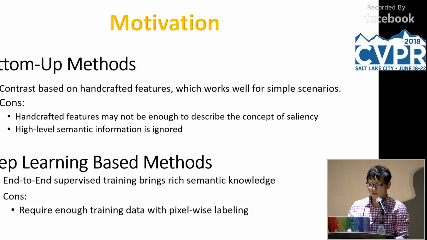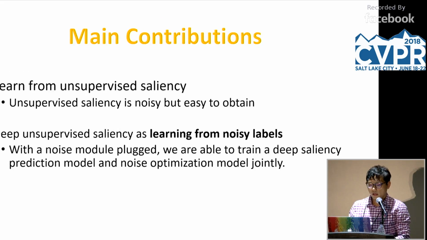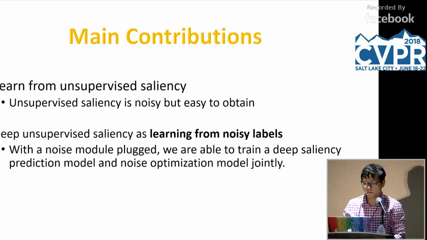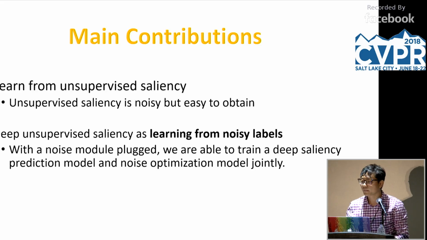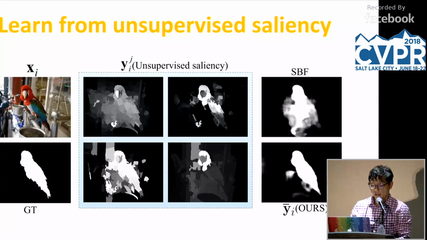So we hope to develop a method that can achieve state-of-the-art performance as deep learning methods, but also get rid of labeling information. We start from employing semantic information by using a pre-trained model on ImageNet and use the results of bottom-up methods as noisy labels to supervise our network at the beginning, and then refine the labels in the following stage. As you can see, the Yij is the output of the j-th bottom-up method. In our paper, we have 4 different bottom-up methods. These labels are not accurate and not consistent with each other. So how can we learn from them?